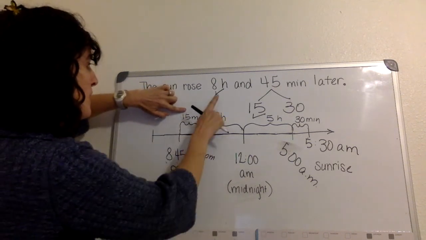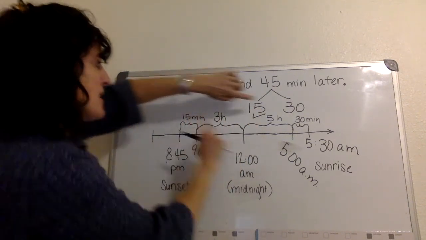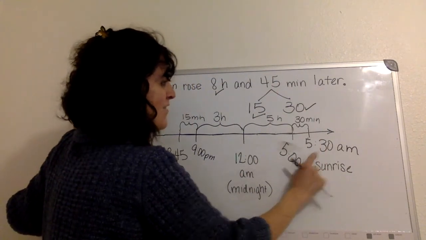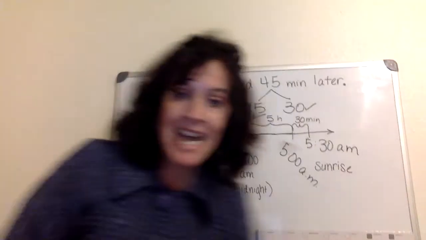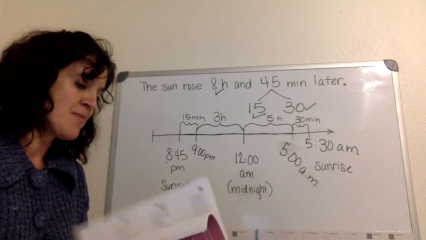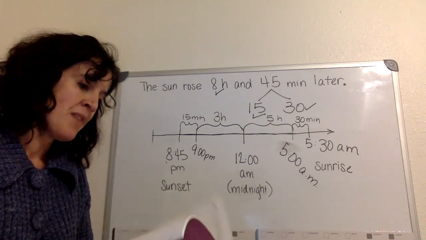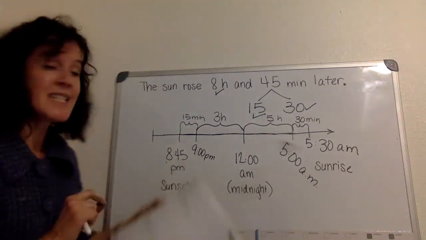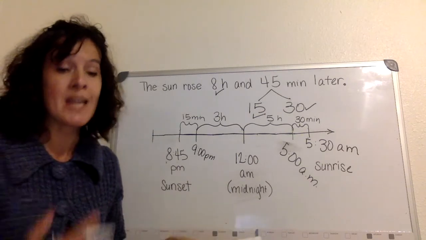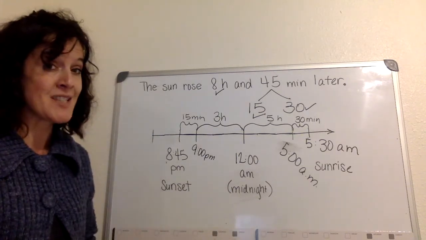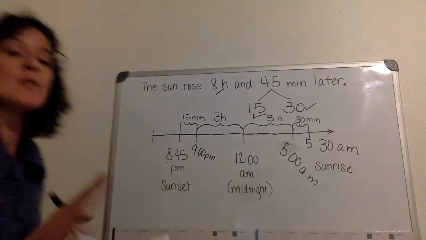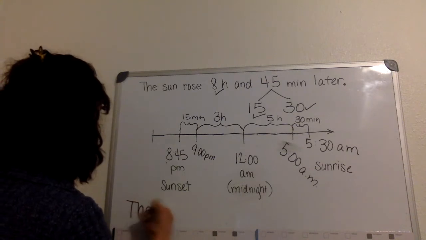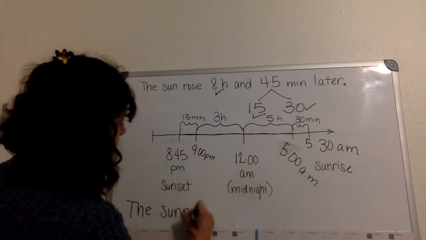Okay, so sunset was 8:45 p.m. We dealt with all of my numbers, 8 hours, 15 minutes, 30 minutes. Sunrise is at 5:30 a.m. Since they asked us a question, we have got to make sure that we answer this in a complete sentence. Okay, so it says, what time was sunrise? Now, Mrs. Workington does it a great way. She has you start to write the sentence first. I failed to do that for you because I do it a little bit differently, but we always have to make sure that we write that sentence to answer the question.